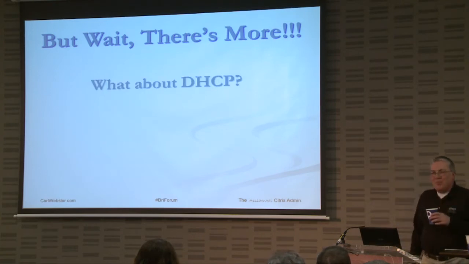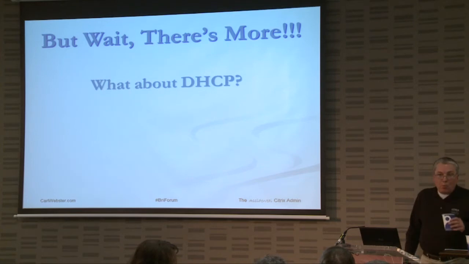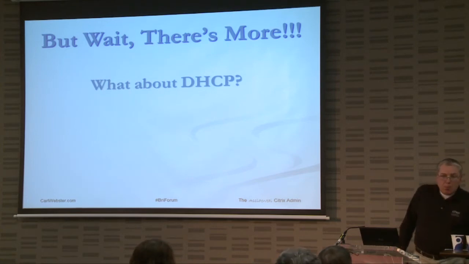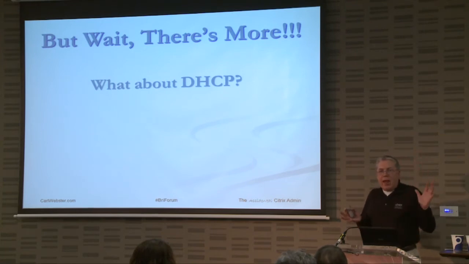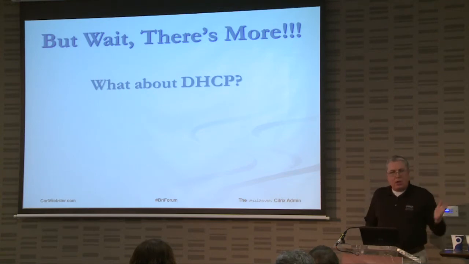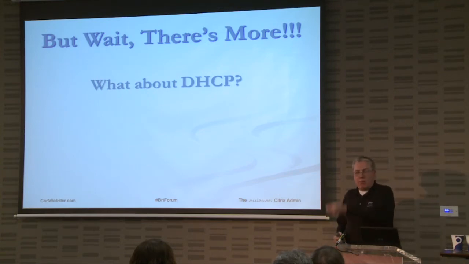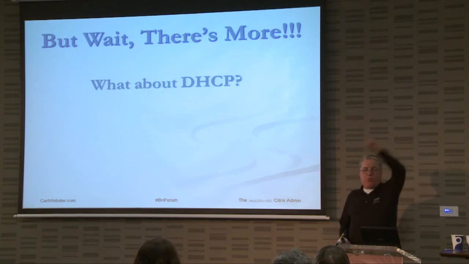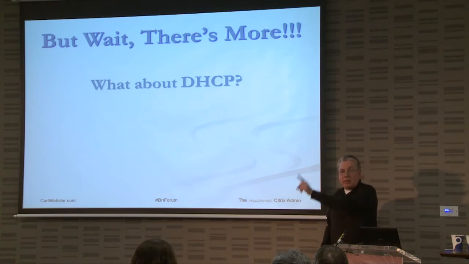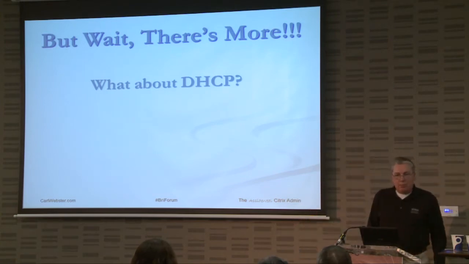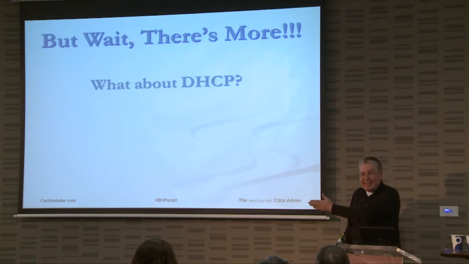Sorry. See the scavenging week, can you still get a refresh during that week? Is it still looking for refreshment objects? Yeah, all during that time. If it finally comes back and refreshes. That's almost a 2-week period at the end of that. Yep. So I can be on day number 21 and bring up that VM, and we go all the way back to day 1. In the DNS tombstone period, we could be on day 28, and I bring up that VM, and we go all the way back to day 1, because it will see that that record still is in Active Directory, and it will just reanimate it.